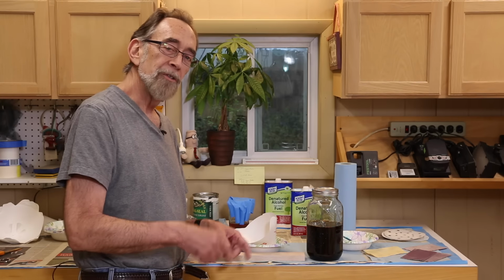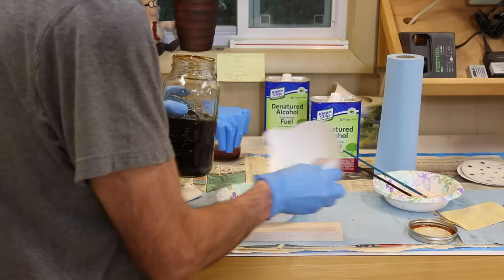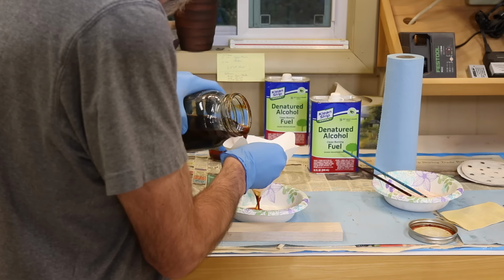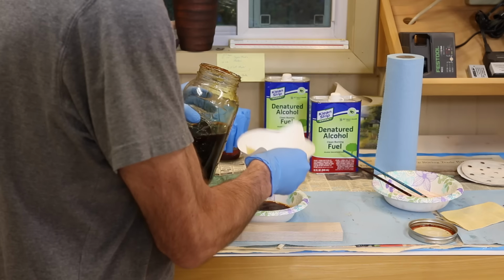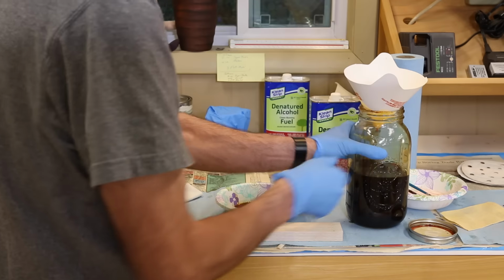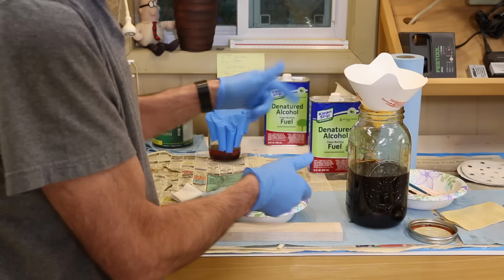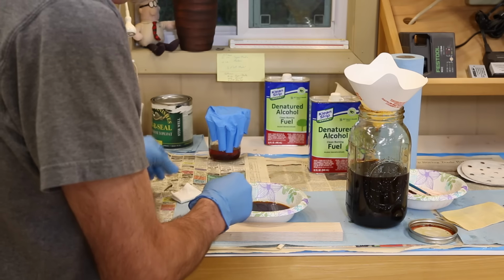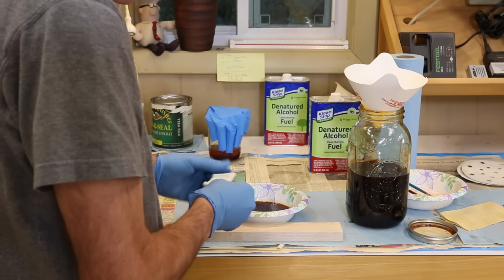So let's take a look at how this all goes on. I'm going to move the camera in a little bit closer so you can see what's going on here. The first thing to do is to use an ultra fine mesh filter and pour your shellac through that. There will be some small sediment that gets caught in the filter, and I always keep whatever's left over, and I pour it right back through the filter again in case the shellac has picked up any lint off of my cloth or any stray specks of sawdust as I'm applying it to the wood.